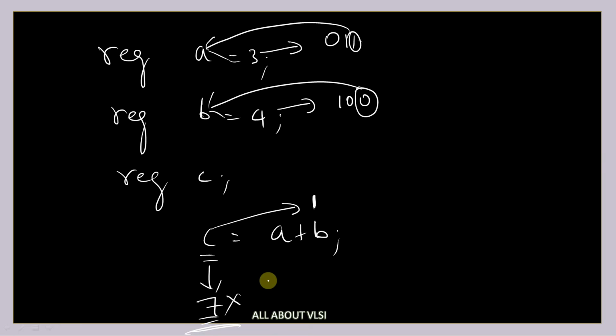Especially if you are dealing with reg, it is recommended that you represent the right hand side with its base. Like if you want to store the value of 3, then you can simply write 3 tick binary 0 1 1. Then you will come to know that the right hand side is 3 bits and the left hand side is only 1 bit. So you will be aware of that. Okay, so that's about your vectors in Verilog.